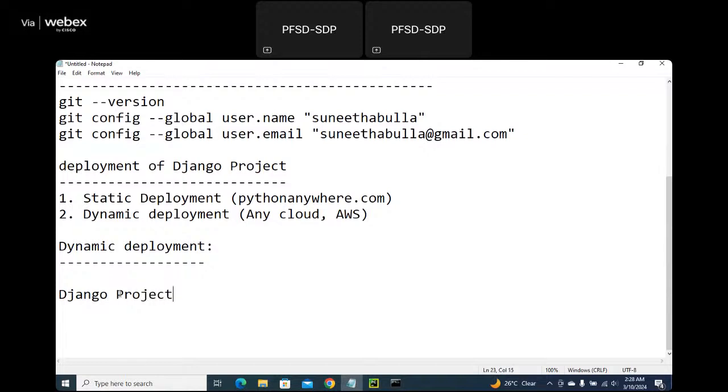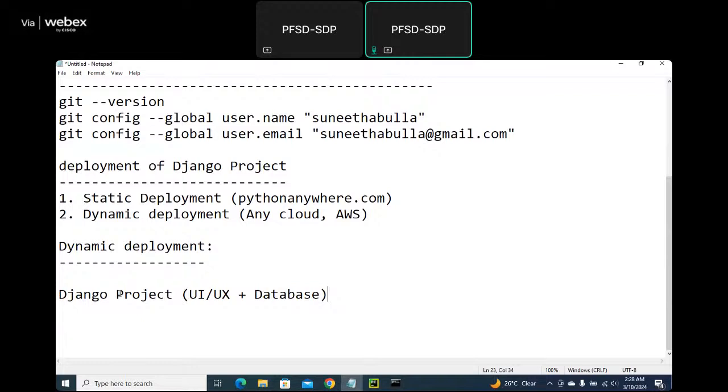This Django project is a combination of UI/UX design plus database. UI/UX design we call the front end technology and back end technology. We already know the full stack application contains front end, back end, and database.